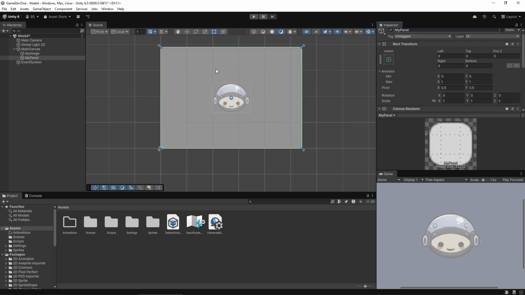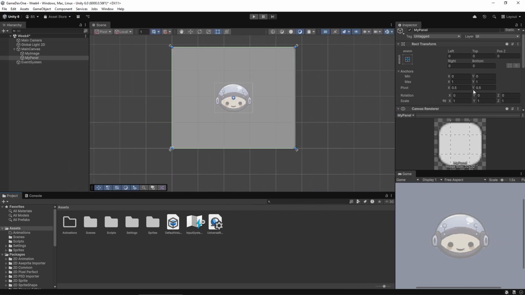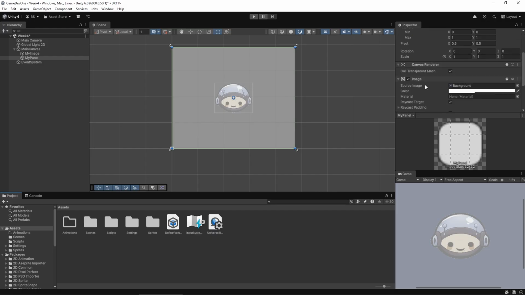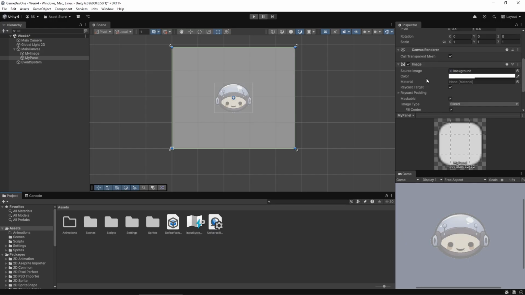Anyway, My Panel has been added to the screen, and you can see that right away a couple of options have occurred by default. First of all, our anchors are in the corners. As I adjust this object, you can see that it's automatically got the stretch mode on, so the panel itself is remaining stretched across the entirety of the scene at all times. If we take a look at the panel itself, we have a Canvas Renderer here as an additional component. We have an image associated with it.